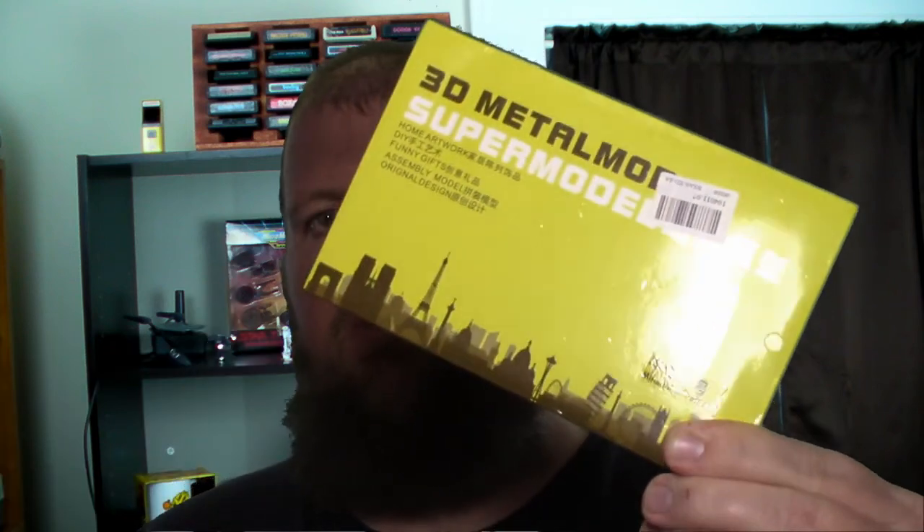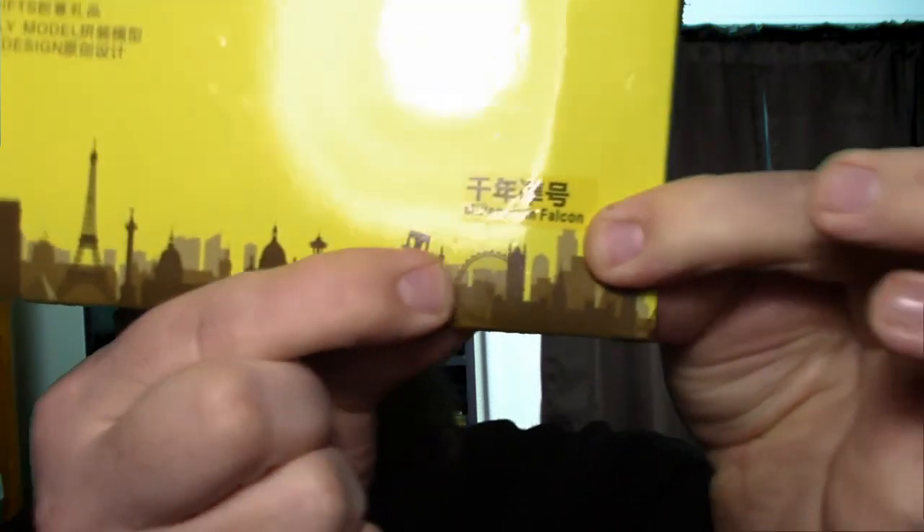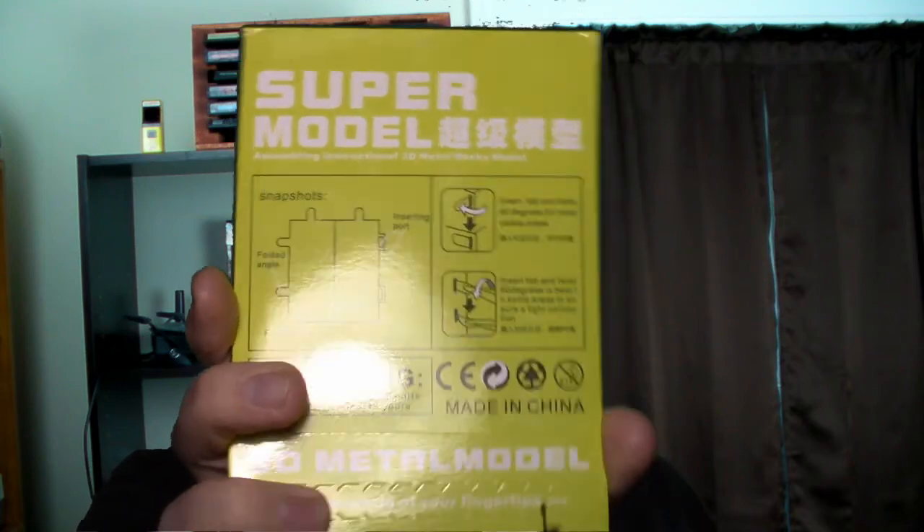I've built two of them and that's the Millennium Falcon, and we have that right here. A nice yellow packaging and a little sticker that says Millennium Falcon. It's very plain and there's more than one - they all have the same look to them, they just have a different sticker. So there's no details about what's inside other than what the sticker says. There's some information on the back about the tabs and the insertion holes.